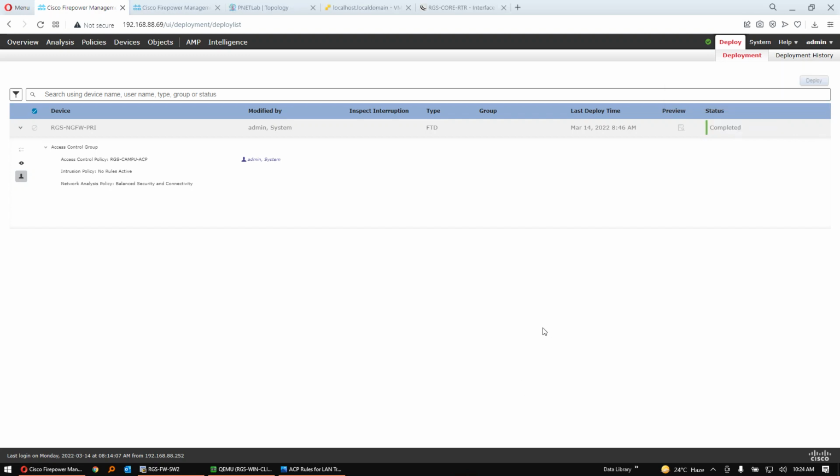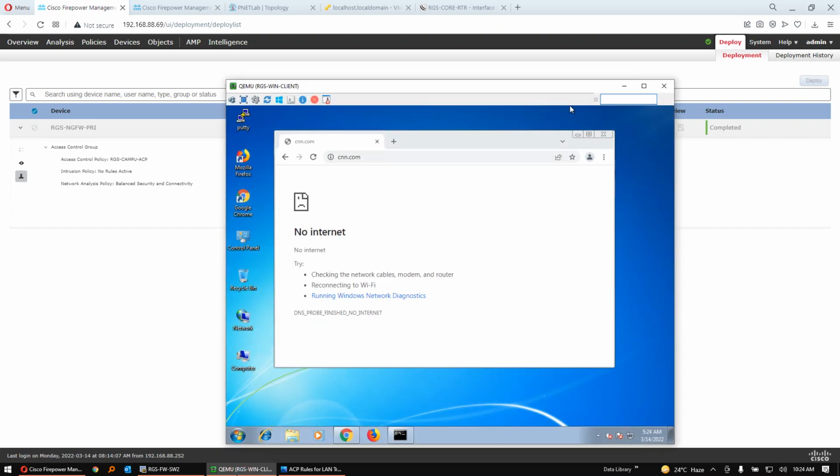The deployment is completed, and now we can check from the LAN PC that it should be allowed to resolve the name DNS, as we have allowed for DNS and HTTP HTTPS traffic. Let's check with the name resolution first.